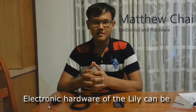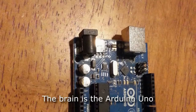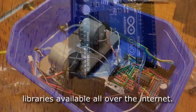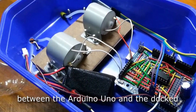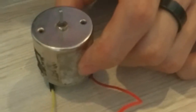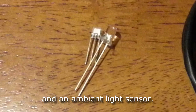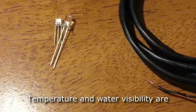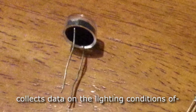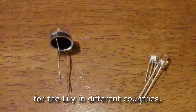The electronic hardware of the Lilly can be subdivided into 4 main parts: the microprocessor, the sensor, the power source, and the motors. The brain is the Arduino Uno. It is cheap, simple to program, and there are plenty of open source codes and libraries available all over the internet. A Bluetooth module is used for communication between the Arduino Uno and the docked Windows Phone, for the purpose of obtaining data from the sensors and to operate the motors. At the moment, the sensors of the Lilly include a temperature sensor, a water visibility sensor, and an ambient light sensor. Temperature and water visibility are two vital parameters to assess water quality. The ambient light sensor collects data on the lighting conditions of water sources, through which we can determine if it is suitable to implement small solar-powered systems for the Lilly in different countries.